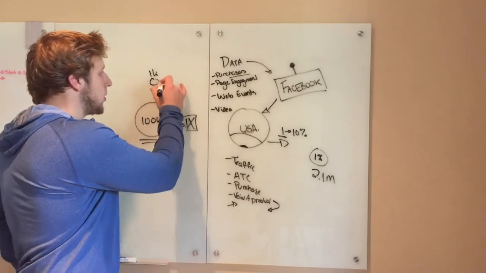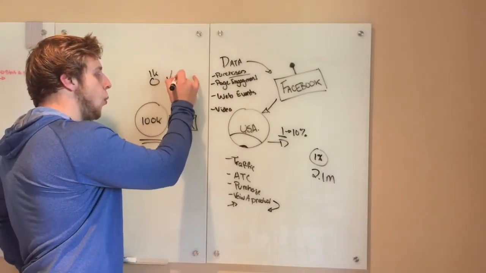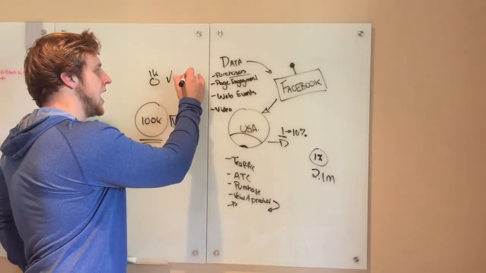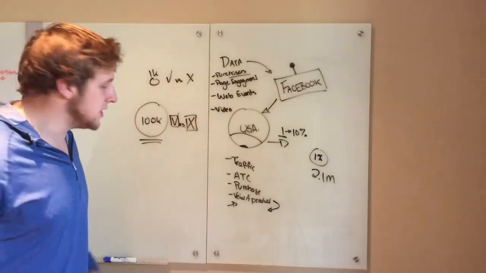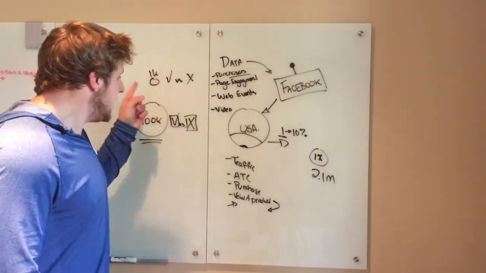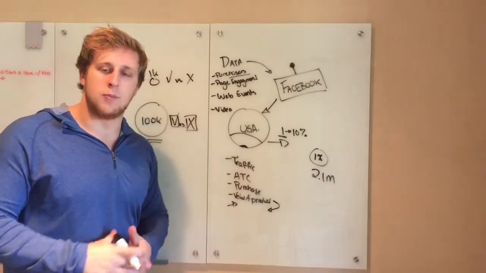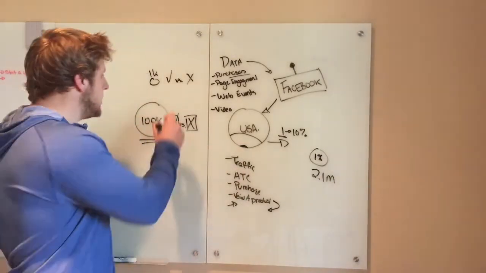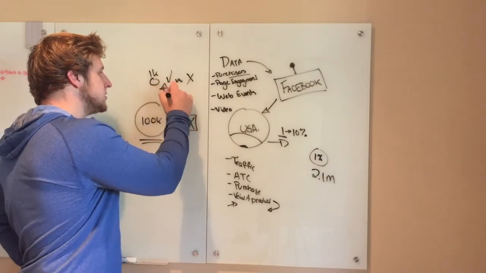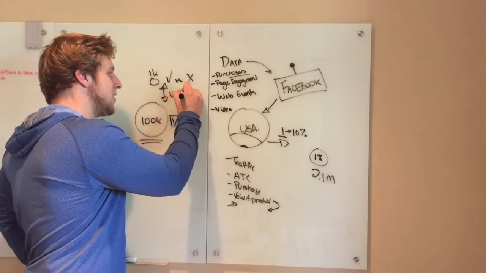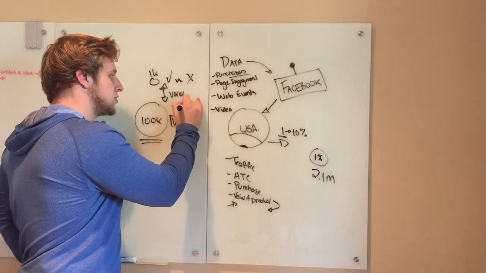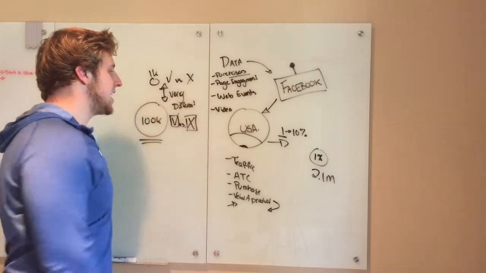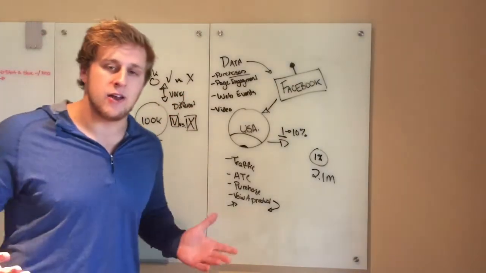Whereas if I gave Facebook 1,000 pieces of data, so not a lot for Facebook to work with, it has to make bigger assumptions on who that 1% might be. So basically the end result is these audiences are very, very different. As we give less data to Facebook, we end up with completely different audiences.